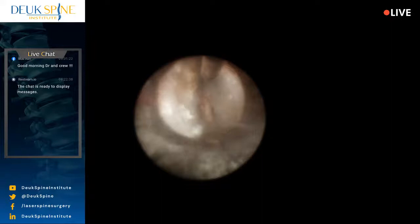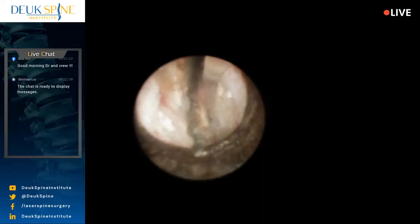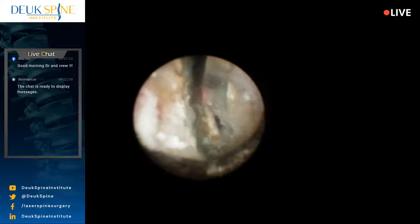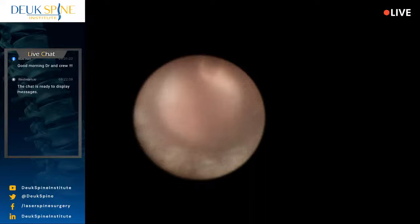But this surgery typically gets rid of 90% if you treat all the discs that need to be treated. Now, not every patient wants to treat all the discs. They want to treat just a few, maybe one in this case. And like I said, this patient in particular has more than one abnormal disc, but we're just treating the one disc, the one that we believe is causing most of her symptoms.